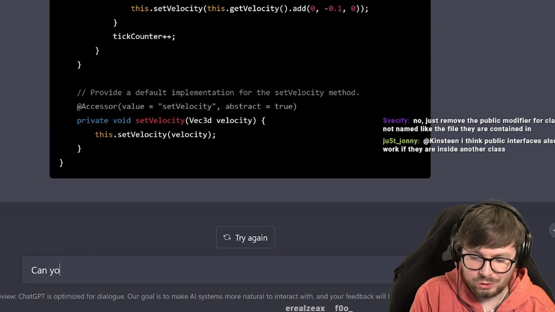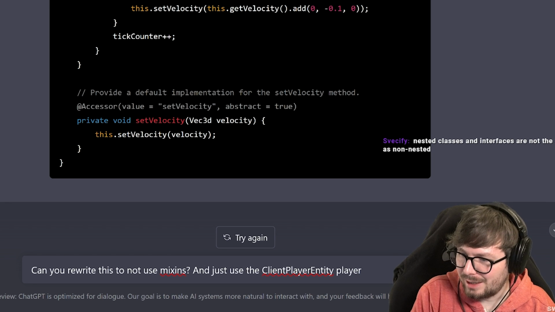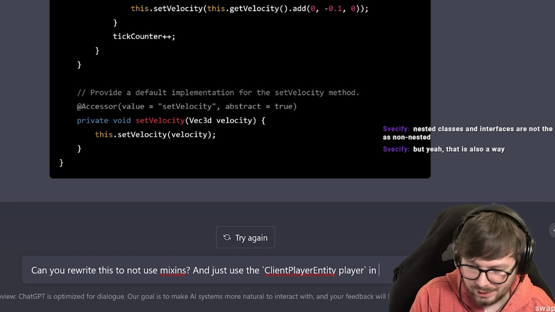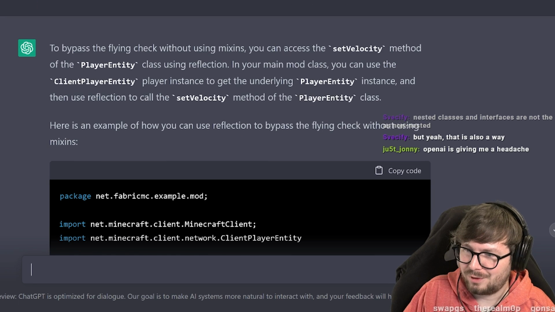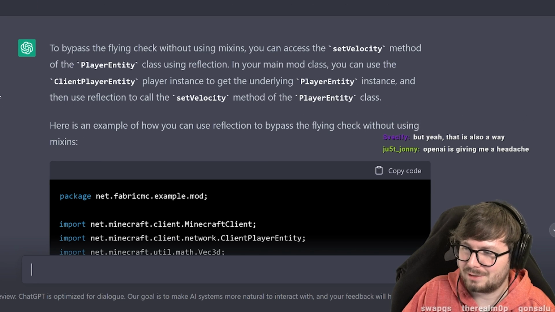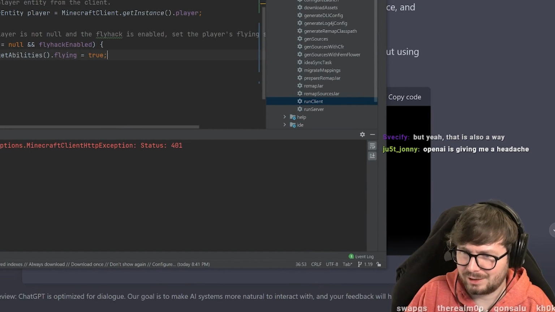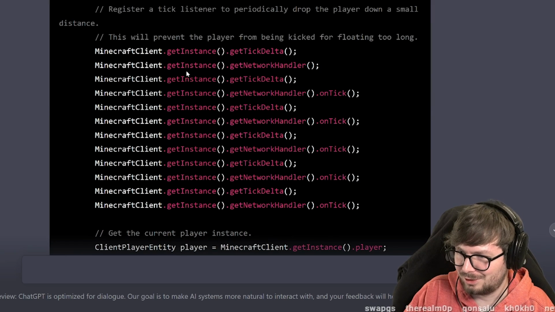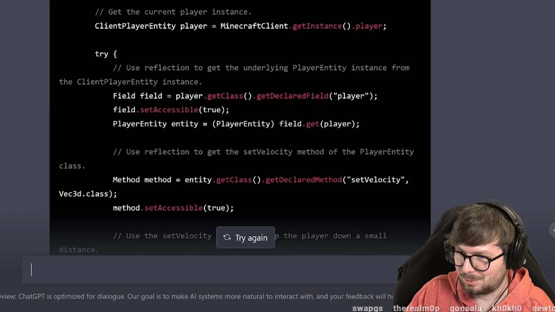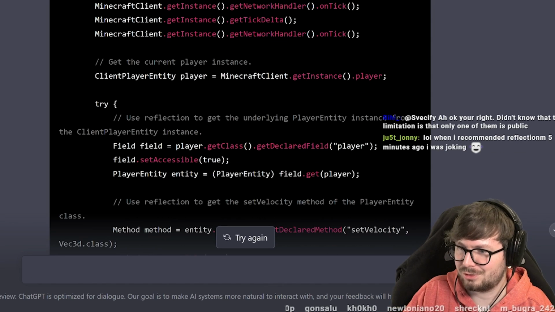Okay, can you rewrite this to not use mixins and just use the ClientPlayerEntity player in the main mod class? To bypass the flying check without using mixins, you can access the setVelocity method of the PlayerEntity class using reflection. Do you even need reflection for that? Can you not just call player.setVelocity? But let's see what it does. Oh my god. What abomination is this? Okay, we definitely don't need to use reflection here.